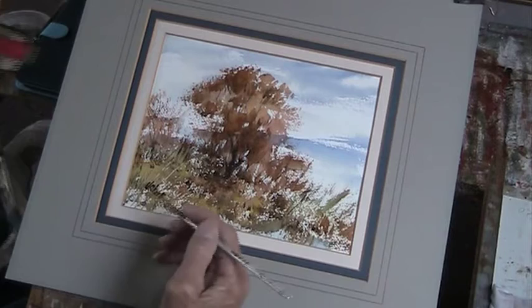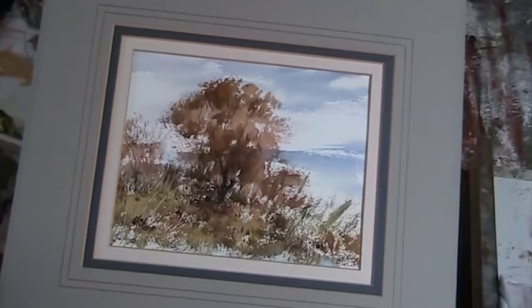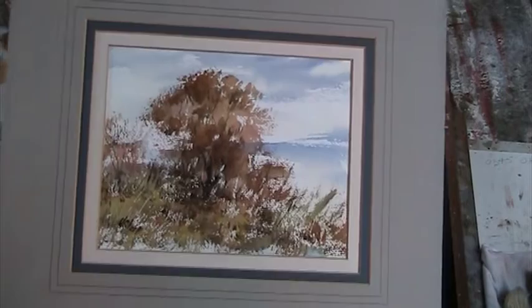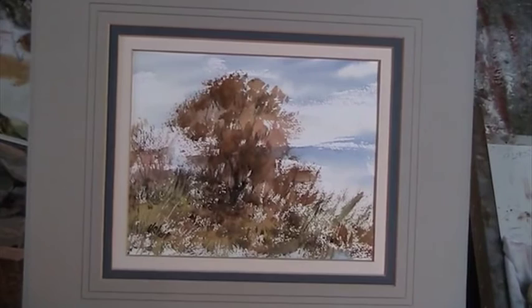I used to do loads of these in times gone by. Let's just move this around. So just a simple sky and an autumn scene. I'm still trying to get that right. Okay, that's a bit better. Well, there we are. It couldn't be more simple than that. There's no detail, it looks like a lot of detail, there's plenty of colour in it.